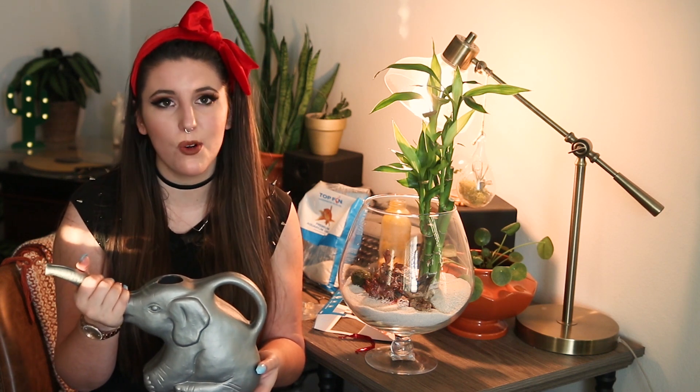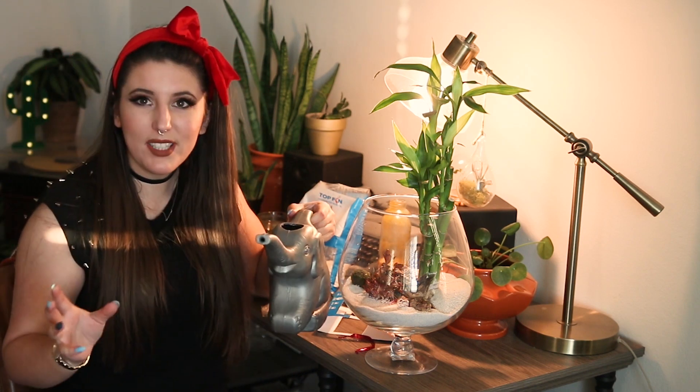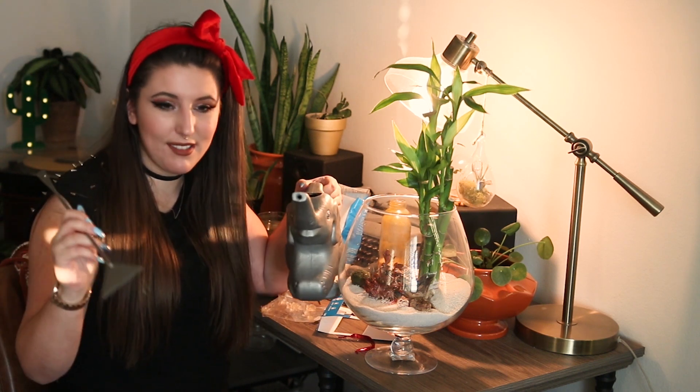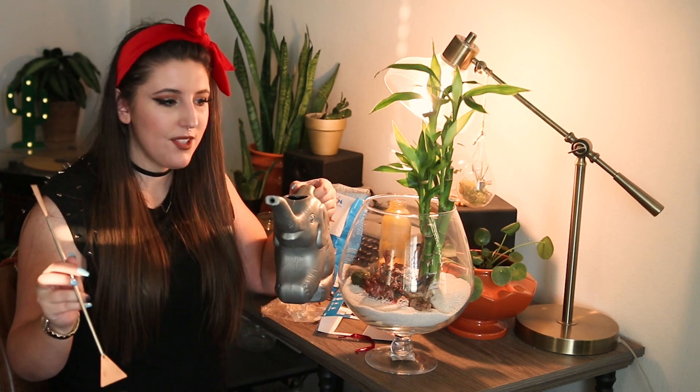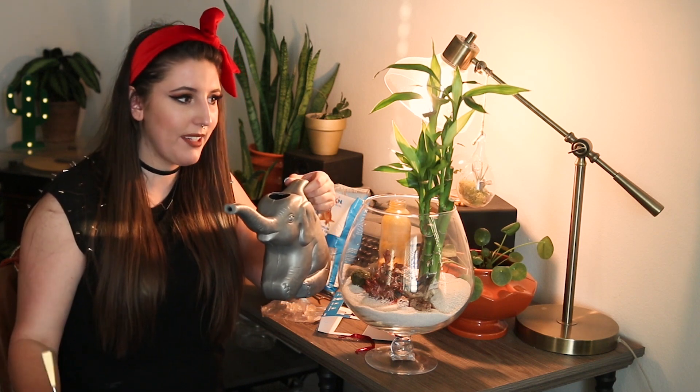I am loving the way this looks, but the real test is getting it filled up with water. I filled this up ahead of time, ran the water through my Brita, and let it sit out to dechlorinate for a couple of days. You can either do that, or buy distilled water or store water. When you're filling it up, try to pour it in slowly — I'm going to run it down the side of a tool really slowly so as not to disturb the gravel and make it super murky. We may have to do a water change right away since a lot of what's in here is fresh supplies.